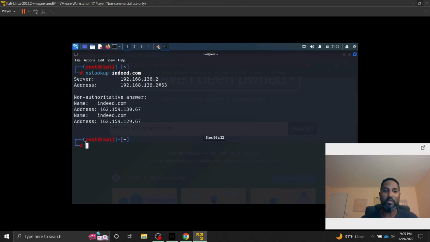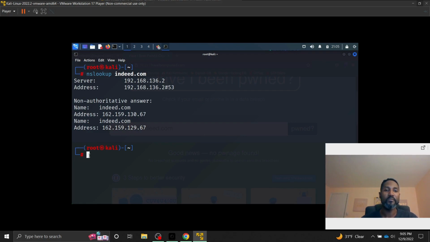So should we make this a little bigger? So let's see, Nmap. So the Nmap is a tool that we can use here. And if we put this IP address in, so I'm using this IP address here, or let's use another IP address. Let's use 168.168.136.2.